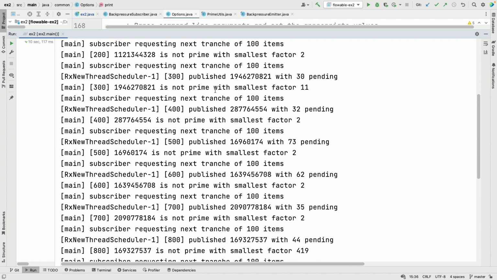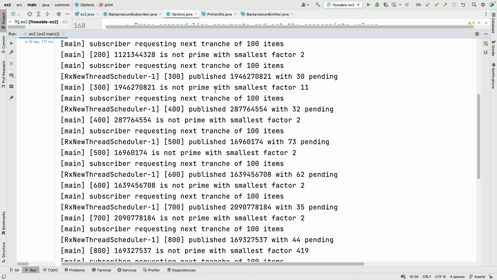If you recall the results from the ex1 case study where there was no back pressure aware publisher and subscriber, we generated tons of data in one thread, and then the subscriber handled it as best it could after most of the data was generated. And that's why we had to buffer it if we didn't want to lose events. In this case, we're basically going back and forth where the publisher sends a bunch of data, the subscriber processes it, then it asks for the next chunk of data, the publisher sends the next chunk of data, the subscriber processes it, asks for the next chunk, and so on and so forth.